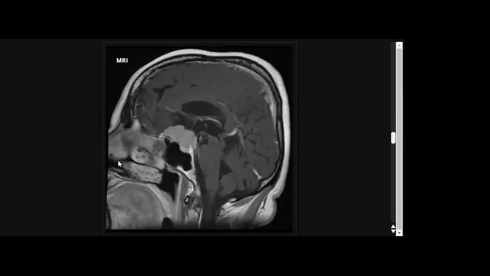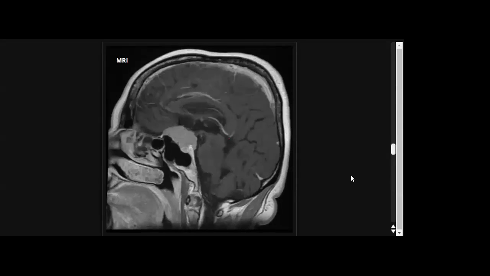Okay, so I'm provided with the sagittal images, which show that the pituitary gland is seen separate from this lesion. It is extending anteriorly along the planum sphenoidale, and it is showing enhancement. I'm scrolling the images to look for any dural tail. Yes, I can see that there is some enhancement along the dura anteriorly. It is extending posteriorly along the basilar artery, but it does not appear to be causing much mass effect on it. And the optic chiasm is almost completely compressed by this lesion.